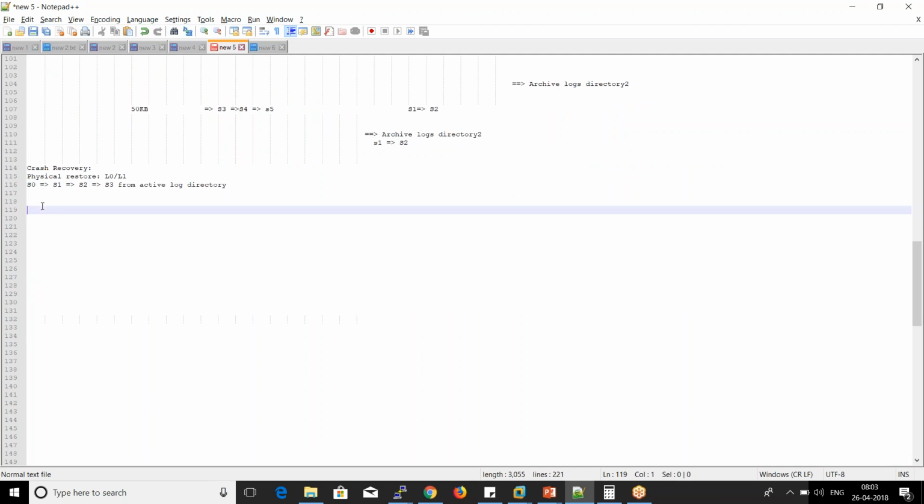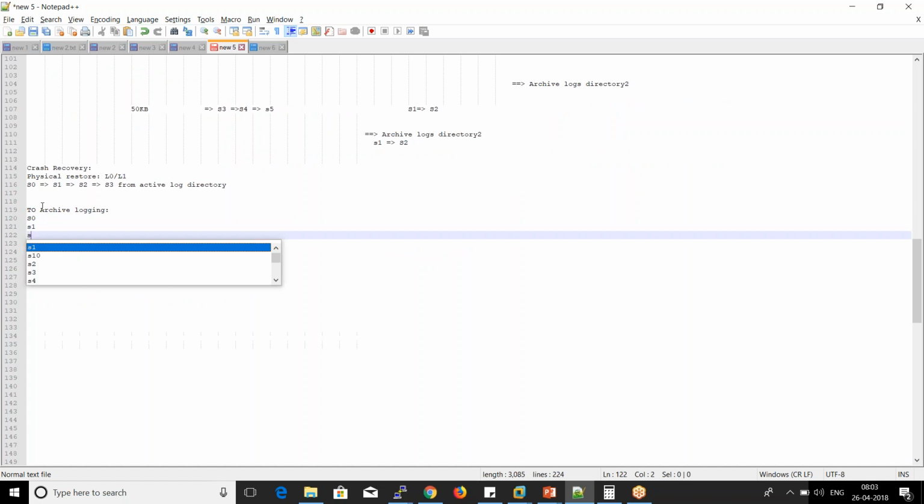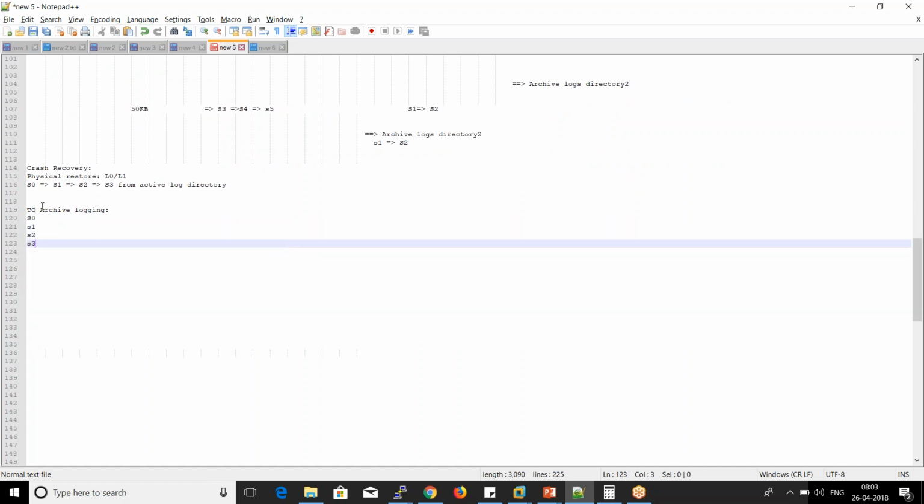Whenever I start my database or change the configuration parameter to archive logging, I get 13 logs allocated: S0, S1, S2, S3.